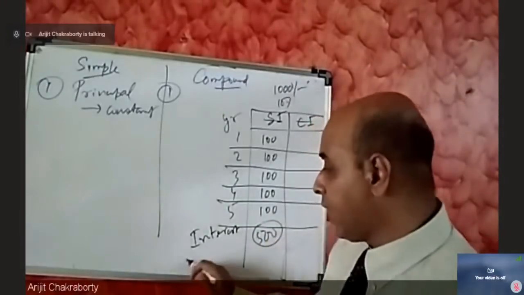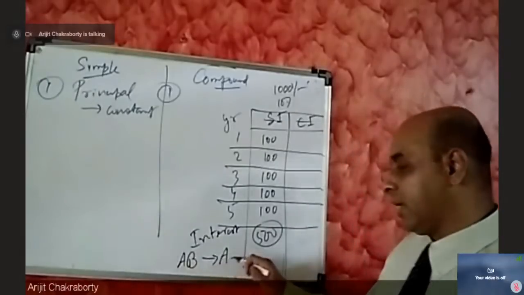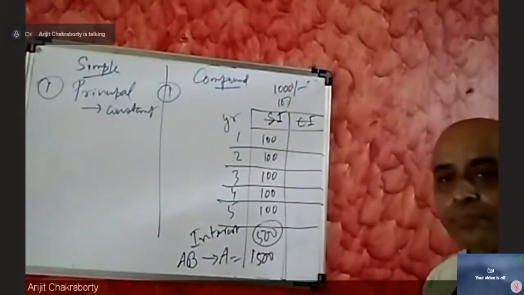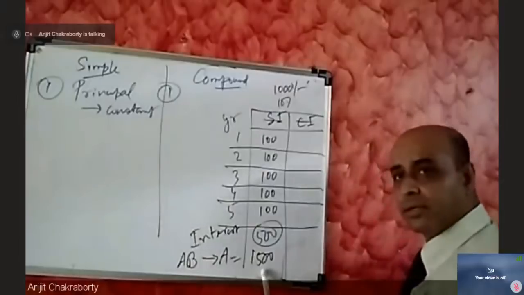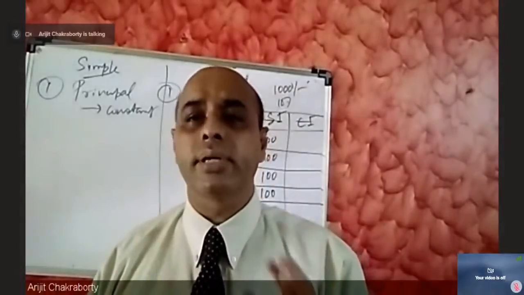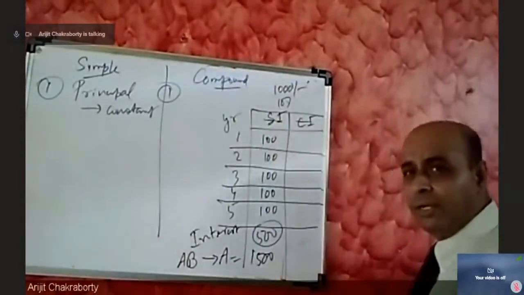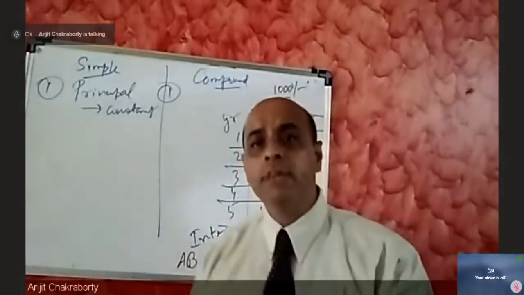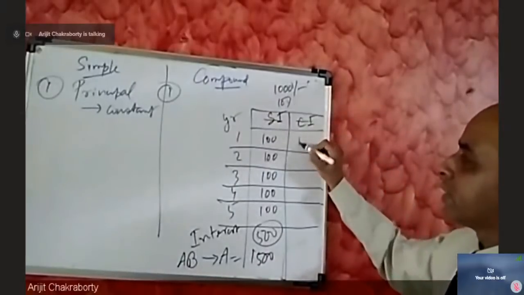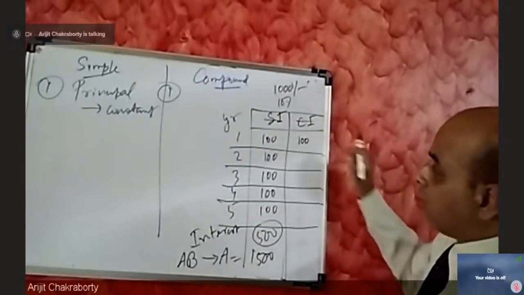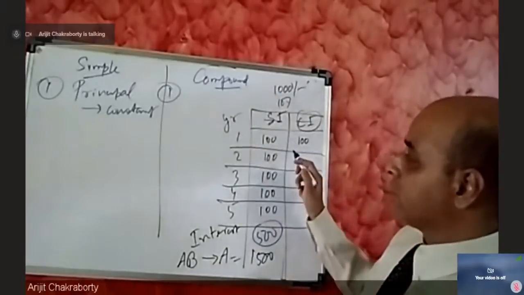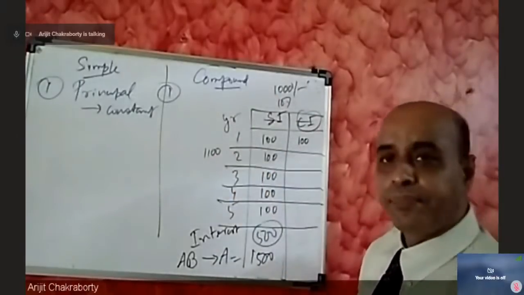Okay. And my accumulated balance, that is A, it becomes how much? 1,000 plus 500, that is 1,500. I hope this is clear. 1,500. Right? Let us do the calculation on compound interest now. We have taken 10% interest, but on a compounding basis. So, first year we had 1,000 rupees, 10%, the interest is 100. But now this interest, because it is compound interest, this 100 gets added to the principal. So, in the second year the principal becomes 1,100.